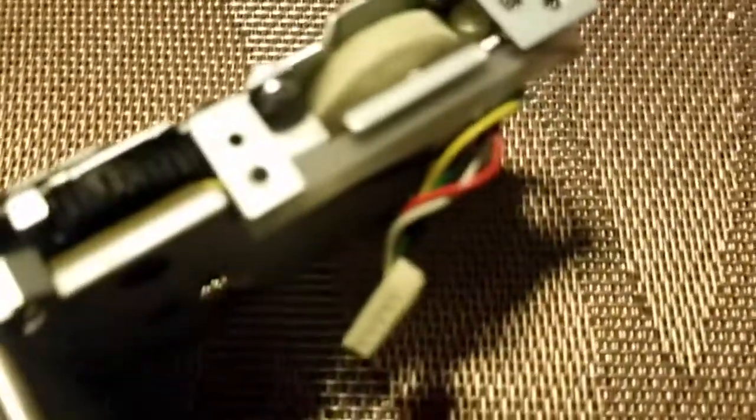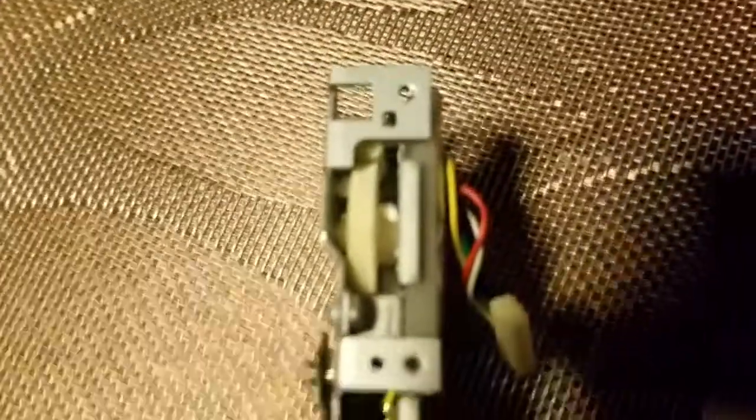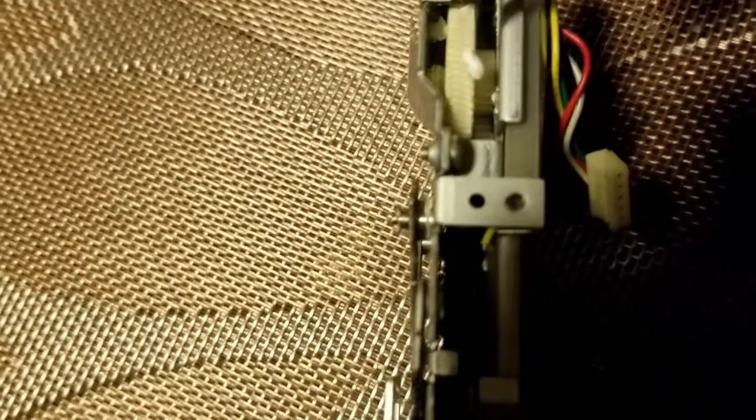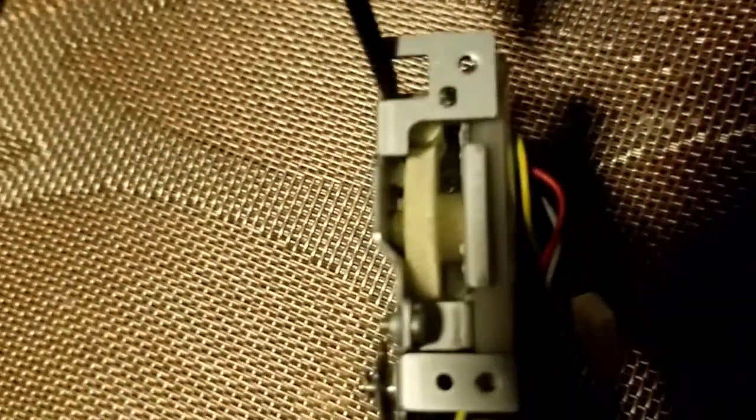So, as I'm looking at the bottom, I actually notice another little issue. I can see some extra pieces of white, something, I don't know what. Oh, looks like some styrofoam. That's not good. So, try to fish those out. I don't know if I'll be able to get to that one. I won't be able to get to it yet.